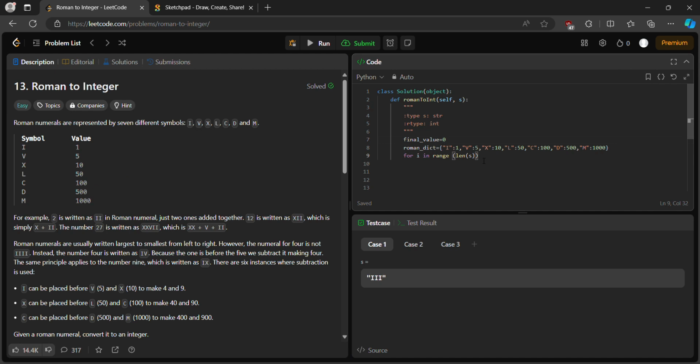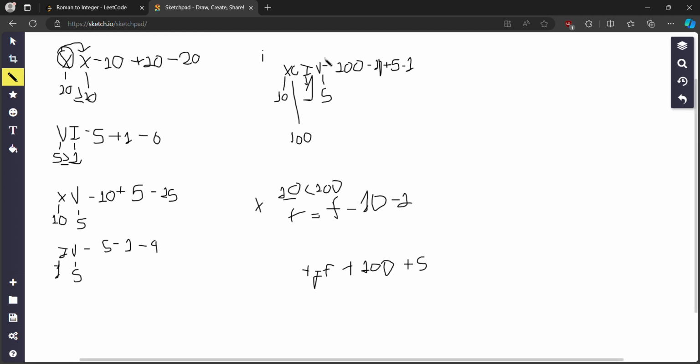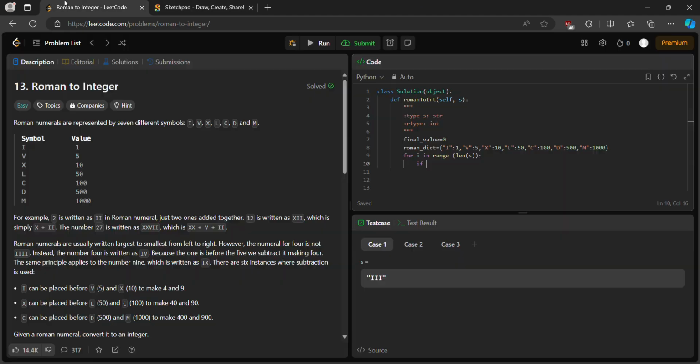First of all, we need to find the length of the Roman number, and then we need to write an if condition, and we need to check if the value is last or not, because at last we don't need to compare these two, so we are going to cancel that.